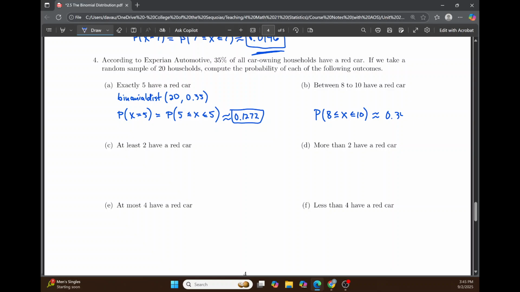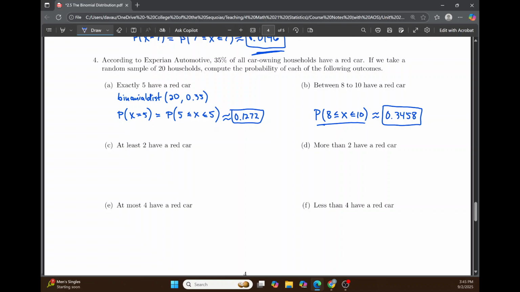Again, when you're showing your work, I want to see this entire probability statement, not just your answer. And if it's like a set of problems where this thing doesn't change, then you don't need to rewrite it over and over again, but I would like for you to write it down the first time that you go to use it, right? And of course, if things are changing around, like if you're changing the probability of success or something, then I do want you to rewrite the whole thing over again. Anyway.